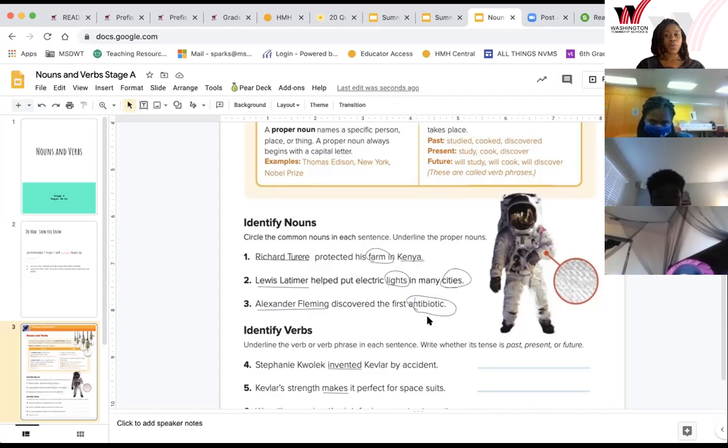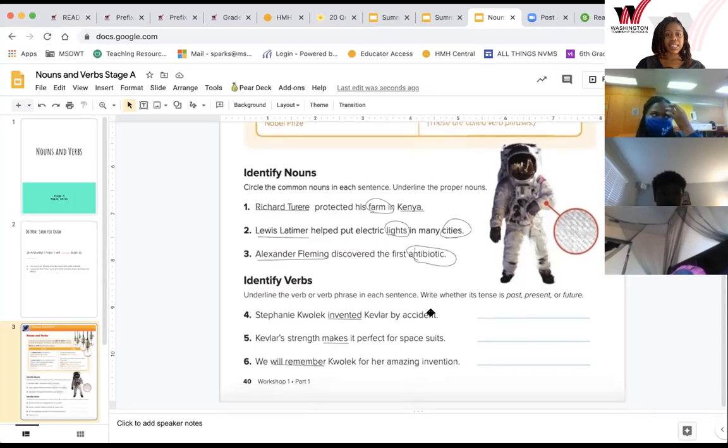How do you feel about common noun versus proper noun? Okay, if you need some more practice, what I'm going to do is for Wednesday, I'm going to make sure that I add some more practice for nouns and verbs on there. It's a concept that you should know, but if you don't practice it, you won't know it. So the more you practice, the better you'll get at it.